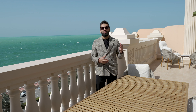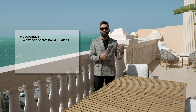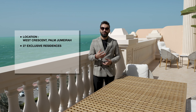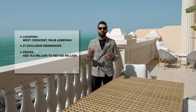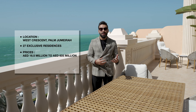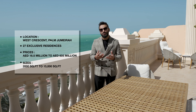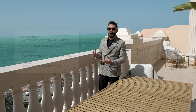That concludes the tour of this incredible development, Raffles the Palm — one of the finest developments located on the western crescent of Palm Jumeirah. We've seen a wonderful two-bedroom apartment that is truly modern, and there are only 27 of these in this development. Starting prices are 16.5 million dirhams, going up to 605 million dirhams for the super penthouse spanning 77,000 square feet. Apartment sizes start at 2,000 square feet for two-bedrooms and go up to approximately 15,000 square feet for five-bedrooms, with stunning views of the Palm and Marina skyline.